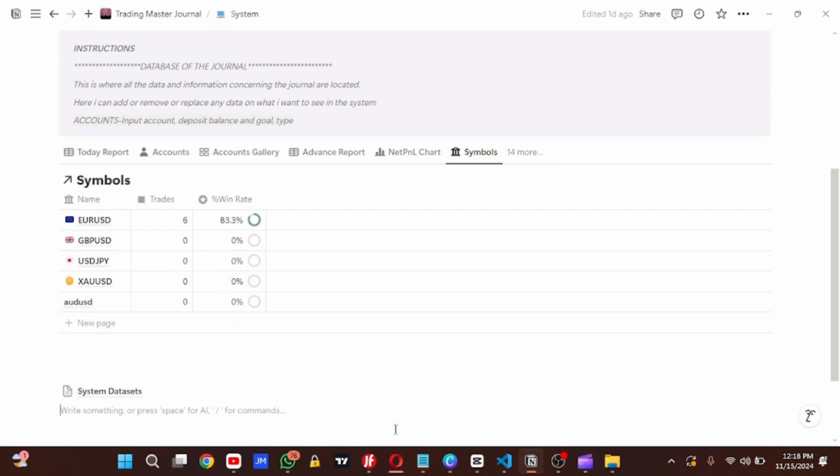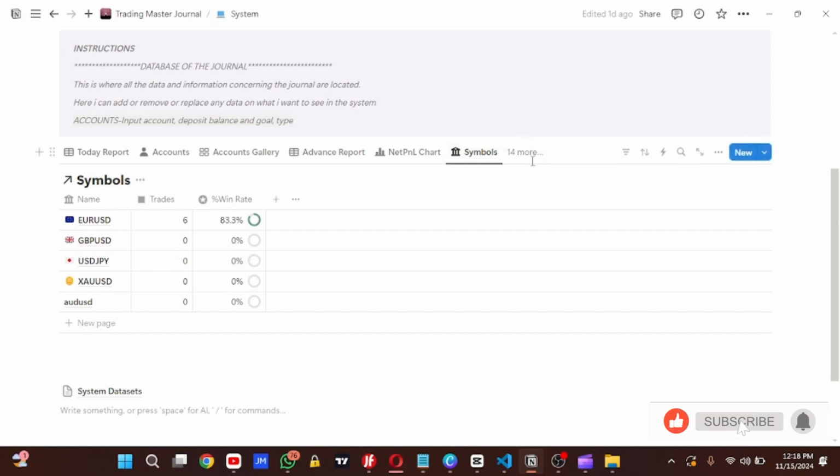And the win rate shows if the AUD USD has been doing well, or if it has always ended up in losses. In the previous section we discussed the win rate, so I'm not going to talk about it again. Now this can help you know which currencies to keep out of during some period of time. It's just good for some analysis.